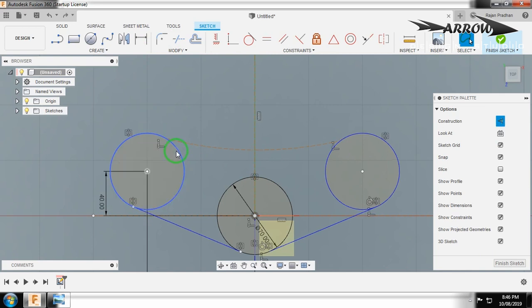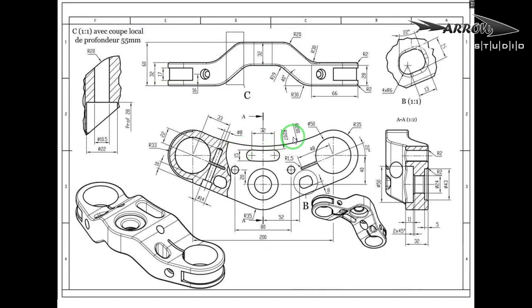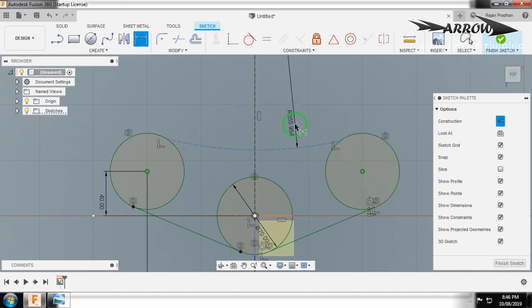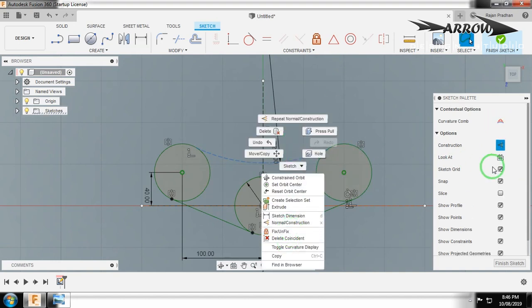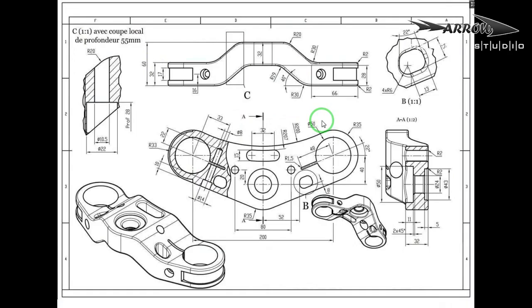Before that, what I'll do is fix it, right click, fix this as well. Let us make all the dimensions strong before doing any operation. The dimension of this is R200, so D, that's 200 mm. This also goes now in a strong manner. This also is a strong dimension. Now we have completed this complete outer lamina.